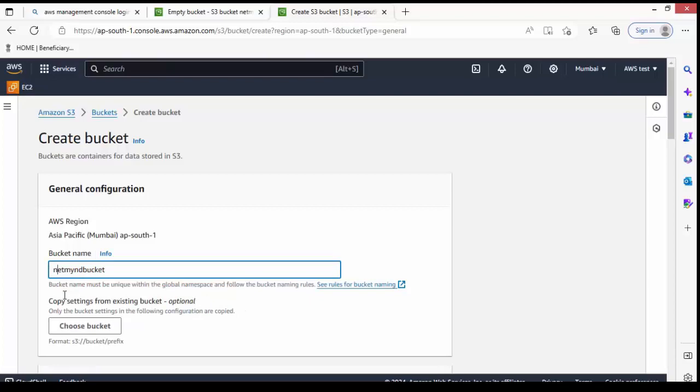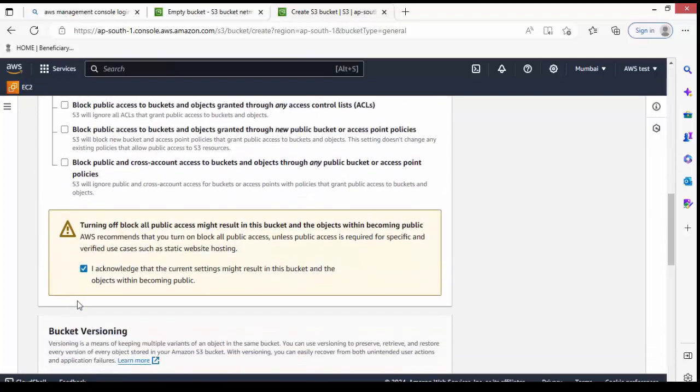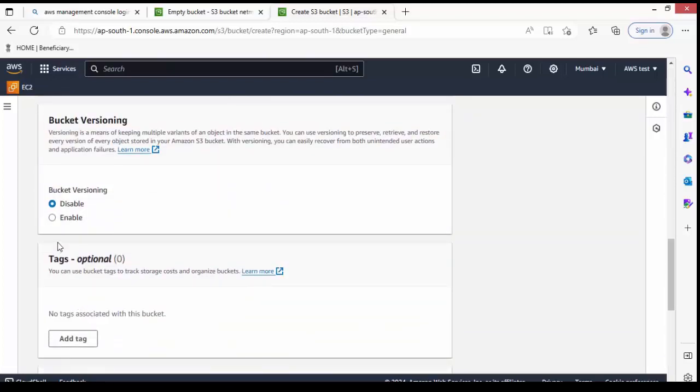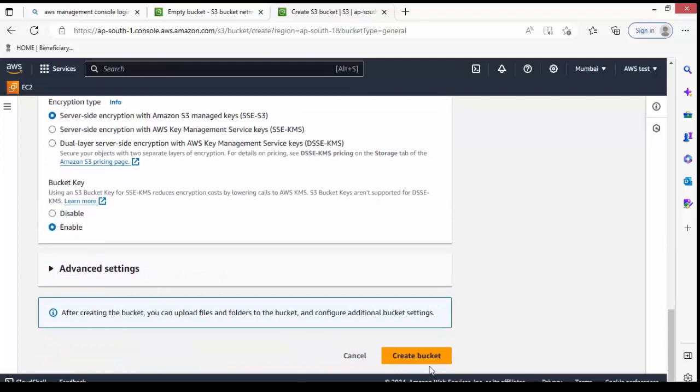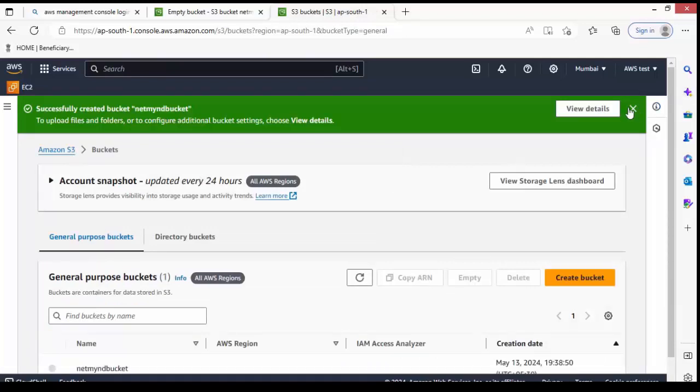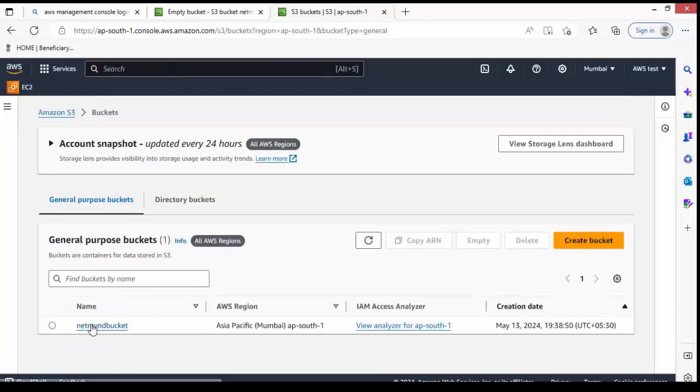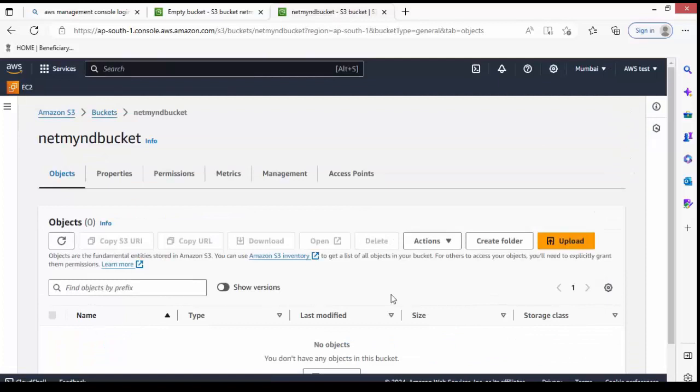So next, versioning, because we are going to do cross-region replication, so it should be enabled. Versioning should be enabled on both sides. Create bucket. Yes, done, and my bucket is made.